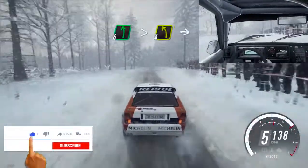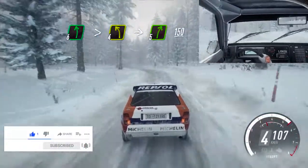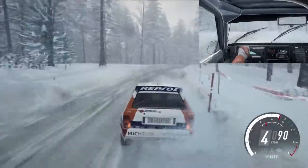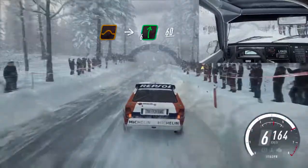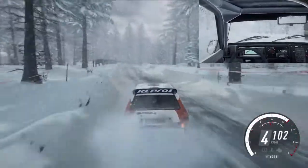6 left tightens 4, into 5 right, extra long, opens 150. Keep left of a jump, into 6 right 60, caution, keep right of a crest into 3 right, 50.